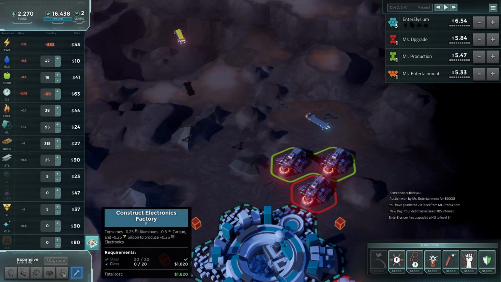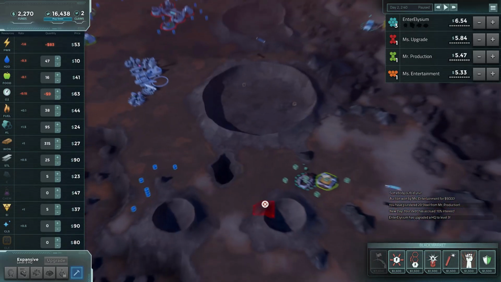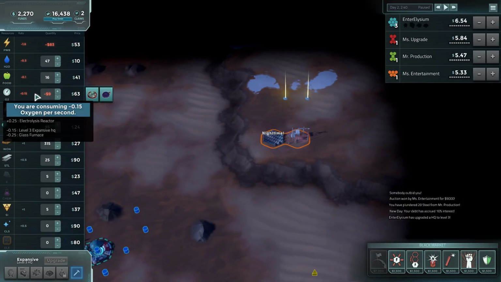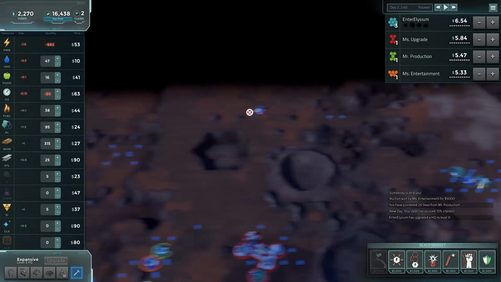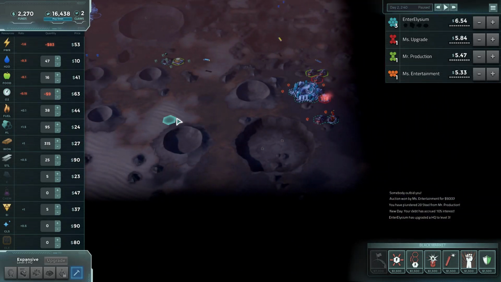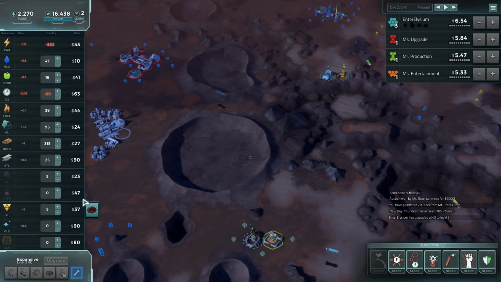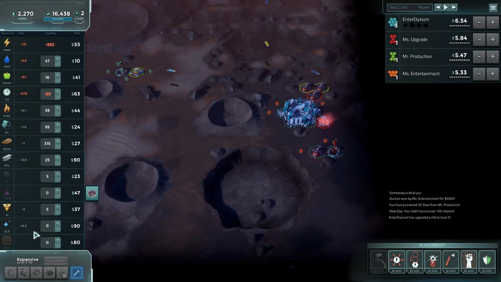It might be worth going for an electronics factory, but we need carbon. It's probably a good idea getting some carbon early on. So we are short on oxygen. It's a shame that there's no dry ice on here, because I would love the oxygen and the carbon. I really wish there was more dry ice around. Okay, we're going to have to get some carbon from somewhere, I think. It's also used for chemicals.